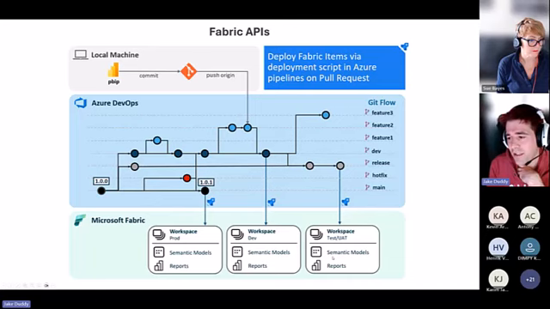In UAT, we can then actually do our proper validations, so we can get end users to look at the semantic model reports, give their approval, their sign off. If there's any bugs, you would address those in the release branch, and once those have all been resolved, you would do a merge into main, and at the same time you do a merge back into dev, so you'd be able to reconstitute any bug fixes or anything back up into dev.